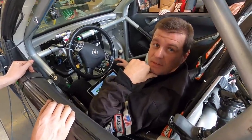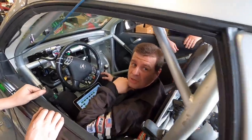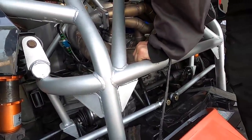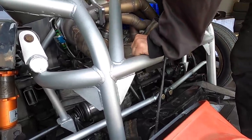Okay, so what is the boost cut though? I had 16 pounds. Wow. Oh wait, yeah. So we're going to check. We got the wastegate routing wrong. Gotta get our wastegate routing right, otherwise we're just going to make all the boost. We don't make all the boost yet, but soon.